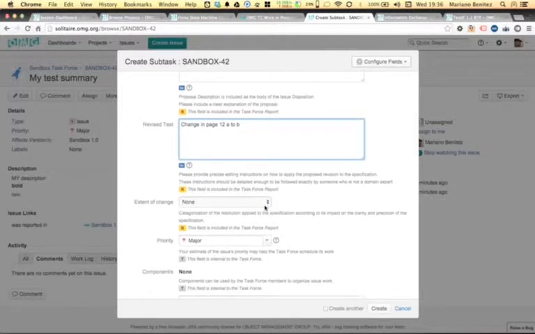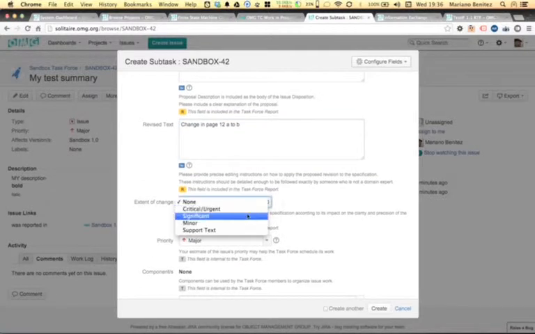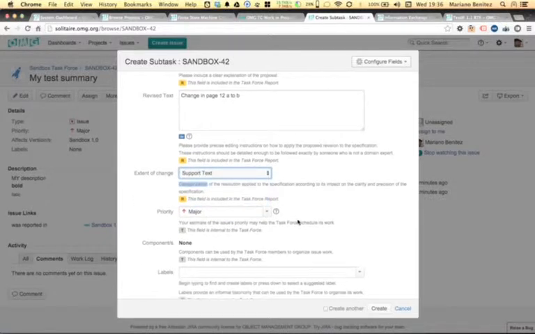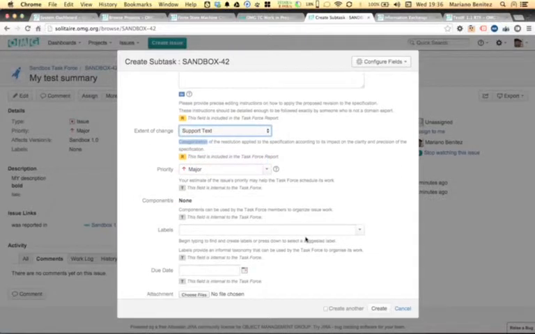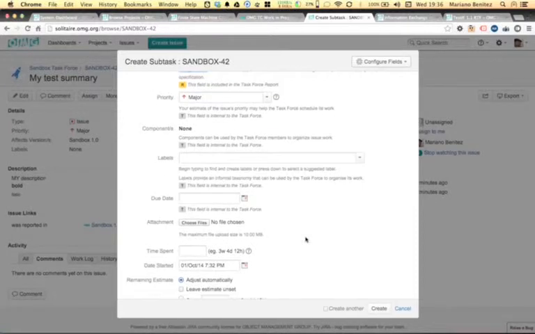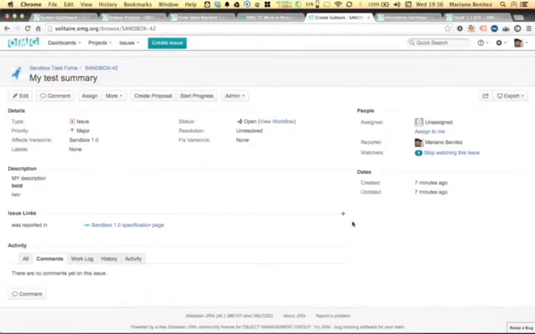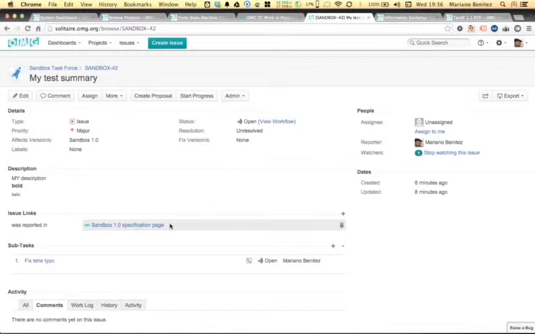And then you have the extent of the change, which has to be, if it is support text in this case, maybe it's important or something else. And basically, you have other labels. You can use the same information that you see in the main task. So when you create an issue as this proposal, it will show up as a subtask here.